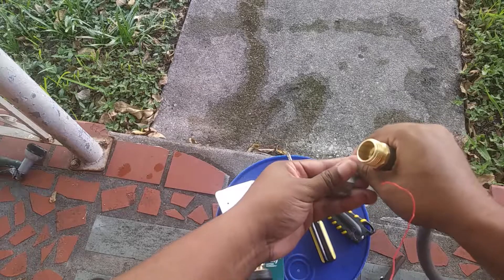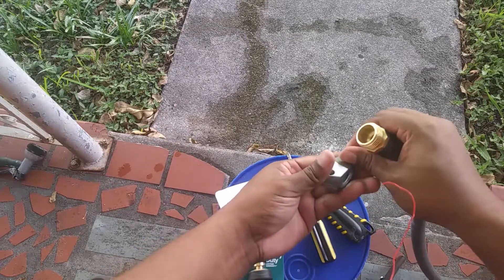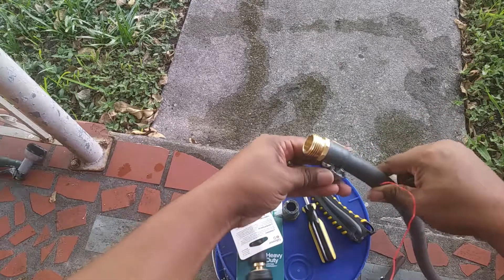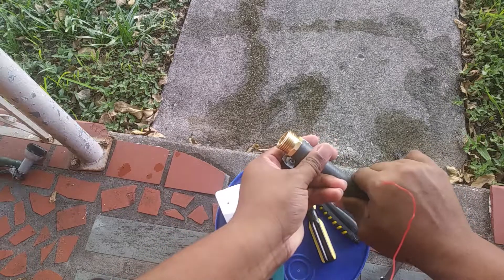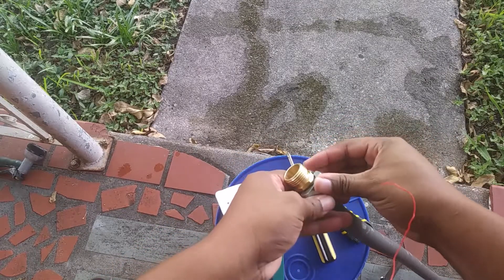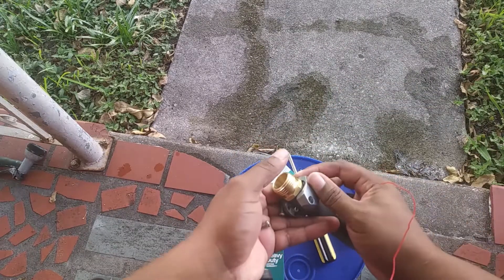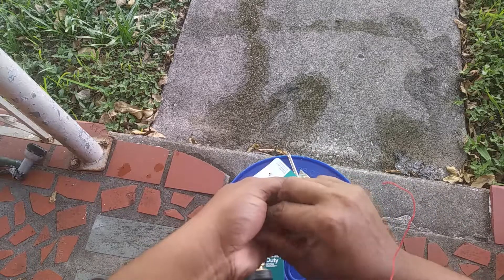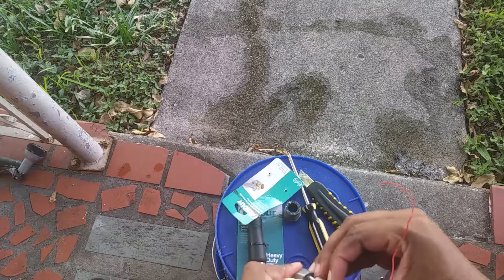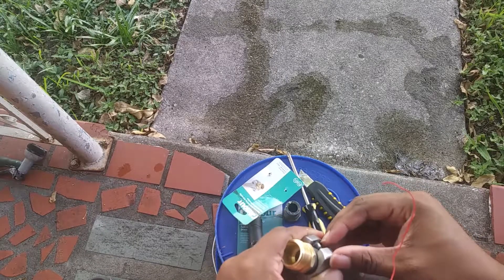I could unscrew this — I didn't want to have to take this part apart. Now that I've got it apart, put that clamp right up against the base. See how the picture is? Right up against the base of it. Just let it ride — little squeeze. Gotta try and line back up these screws, that's why I didn't want to take it apart.